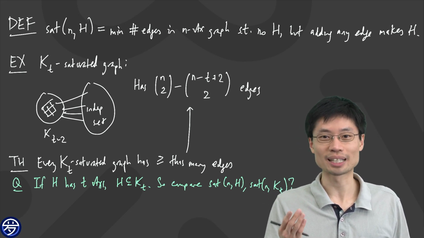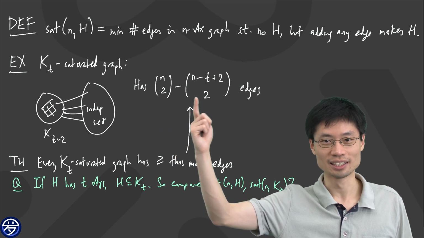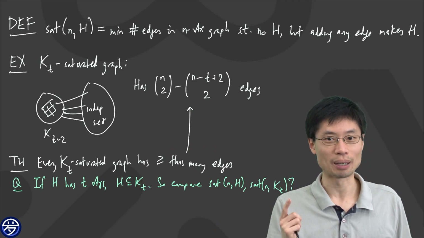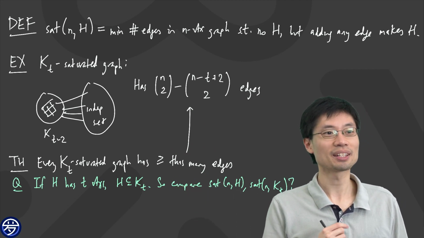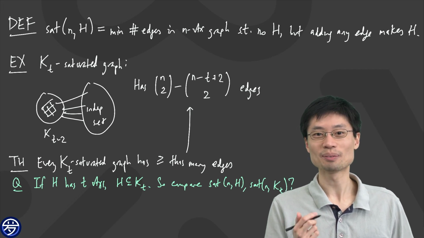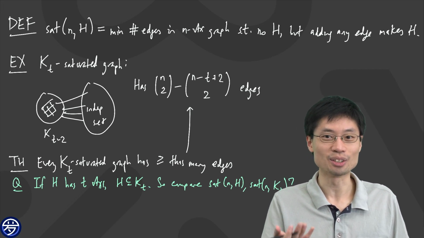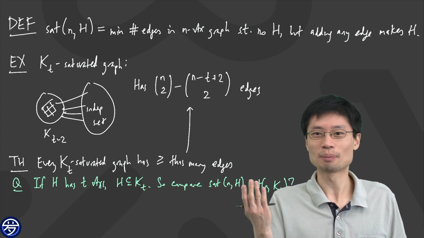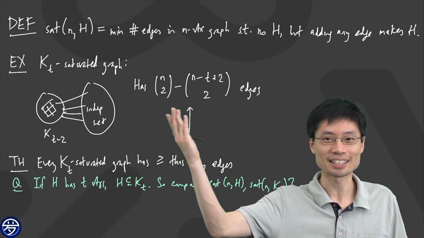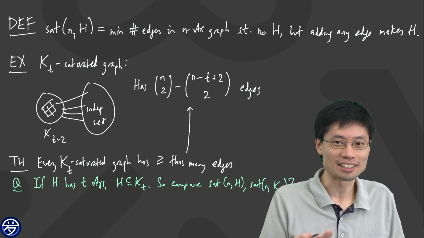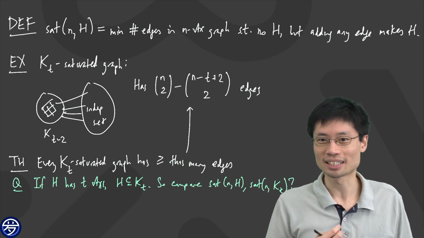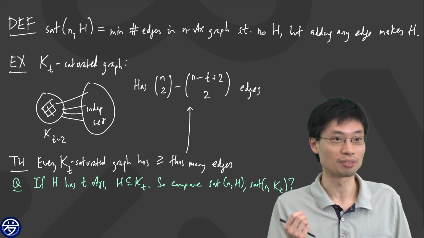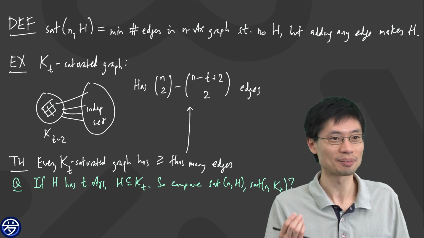If we want to use that bound, it doesn't look very convenient here because I have something minus something. Also, that was an upper bound, and this is a lower bound. I'm giving a ton of hints. Can anyone suggest what we might want to do? I don't expect you to already know what to do. How could I make a KL system and an upper bound out of this? Is there anything in the numerics of what we see that indicates that maybe my KL system should have a K equals something or an L equals something, and there is some hope of seeing a bound of the form something plus something choose something?